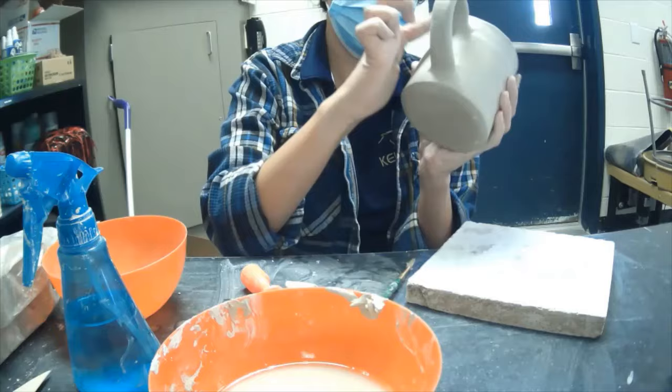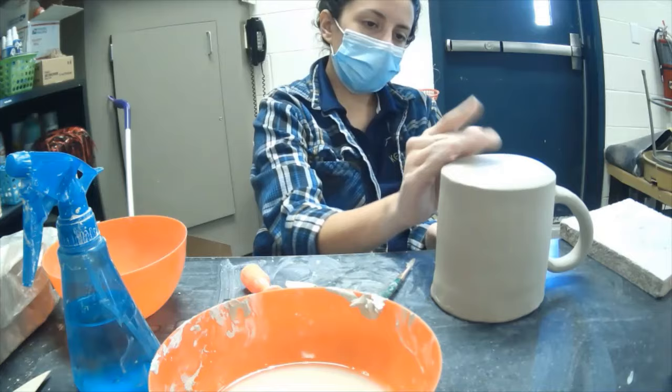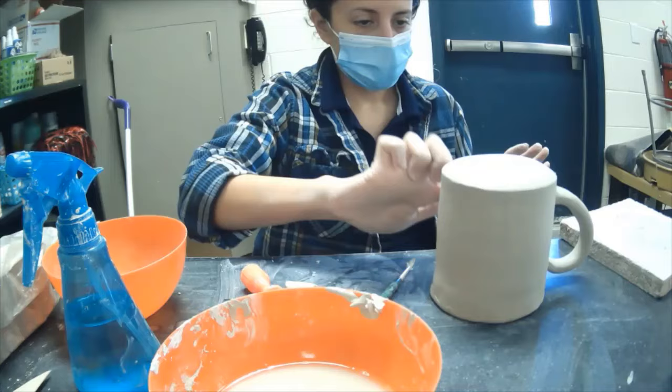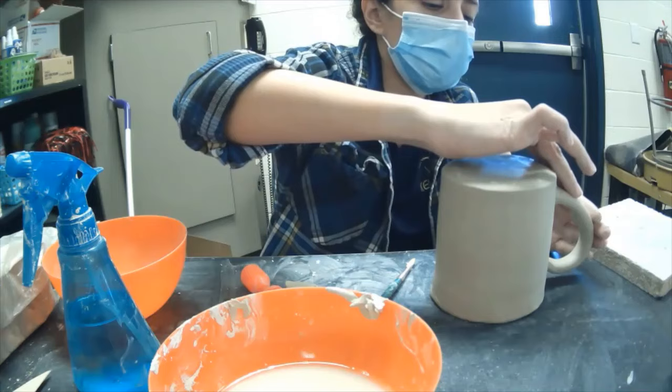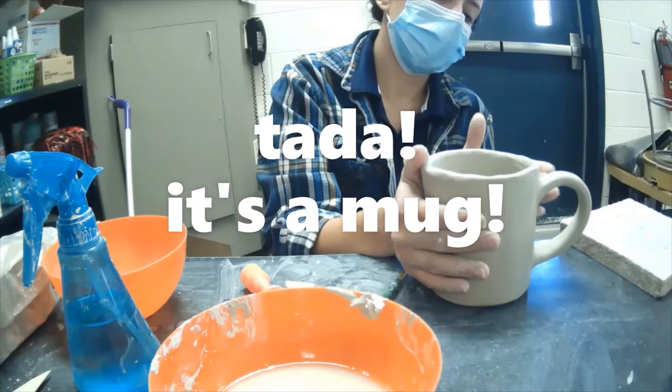Look at that. That's pretty good. If you flip it upside down, sometimes it gives you a better view of the mug, and it can help you to see if it was well attached. It can help you to see if it's a little odd or off, and then you can adjust it and flip it back up, and it changes the entire mug. I like this mug. I think it looks cool. Yeah, I'm a fan. All right.